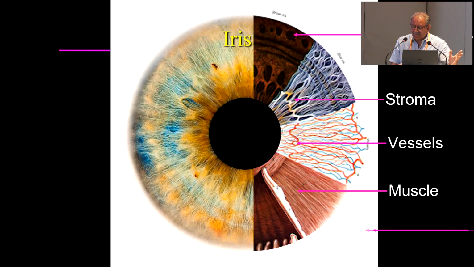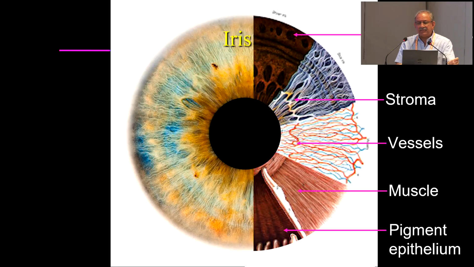So you can have melanocytic tumors, we are very familiar with those. You have stromal tumors, vascular tumors, muscle tumors, and of course tumors arising from the pigment epithelium. So think of the iris as multiple layers, like you think of the cornea. Always think of corneal dystrophy, epithelial dystrophy, stromal dystrophy, endothelial dystrophy. Same thing with the iris. You can have tumors on all different layers.